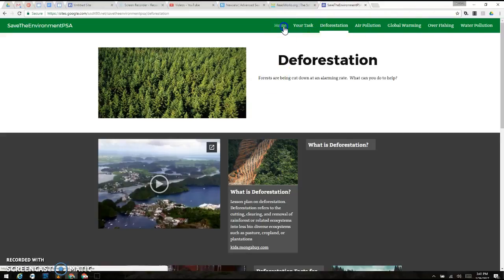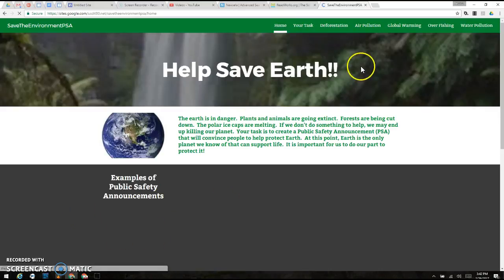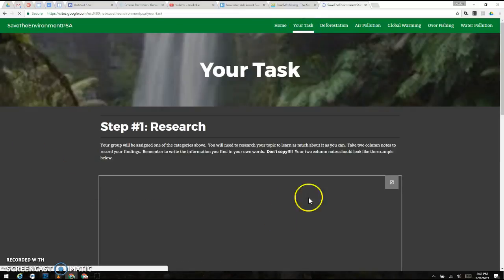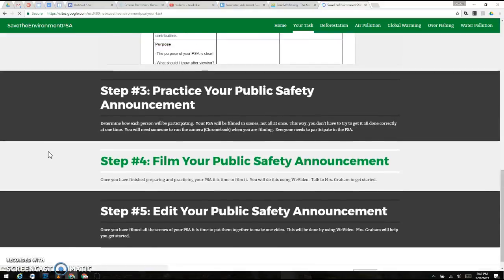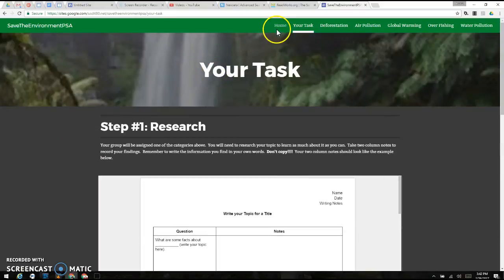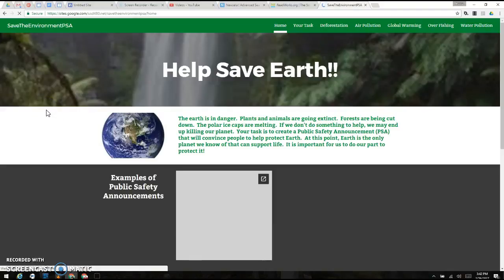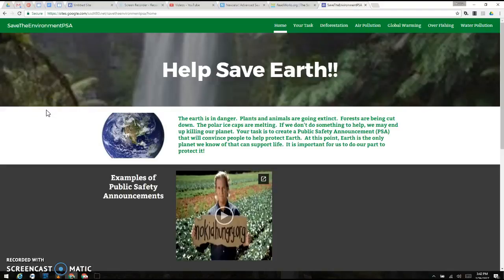So then once they've researched, if you were to read through your task here, it kind of gives them the directions and things that they're going to do, but then they're going to create a PSA using WeVideo. So they have to write a script, and they have to create scenery or props and things to go along with their PSA.